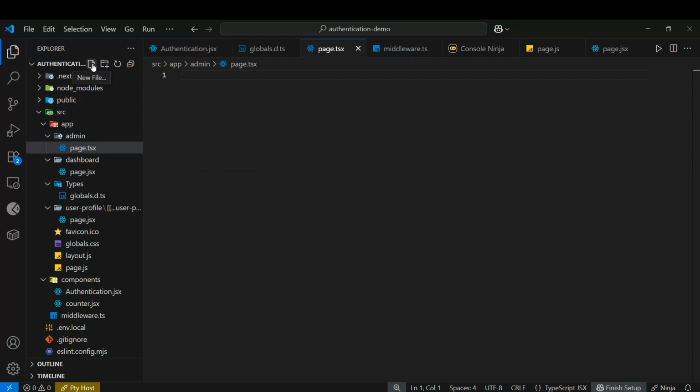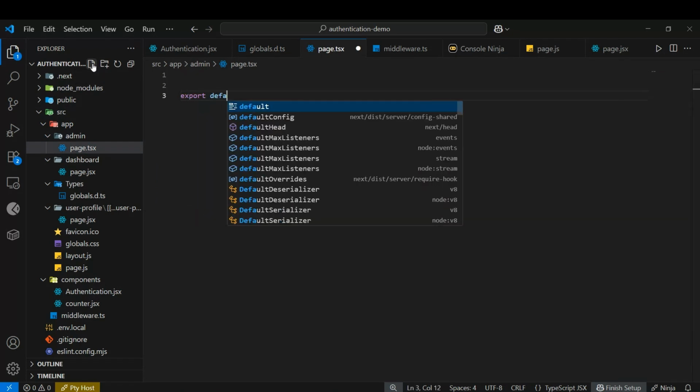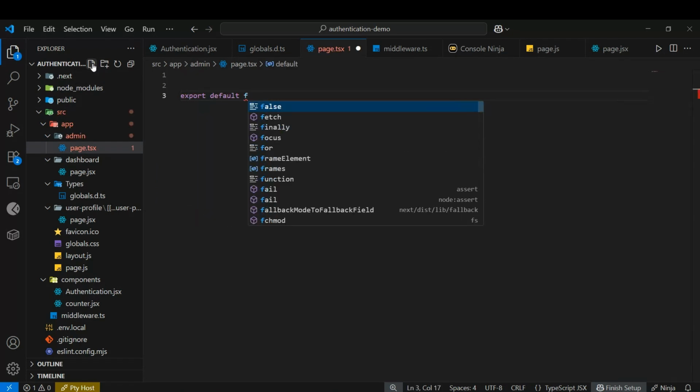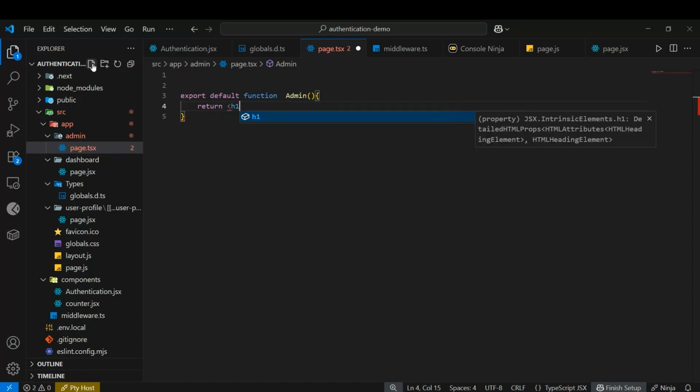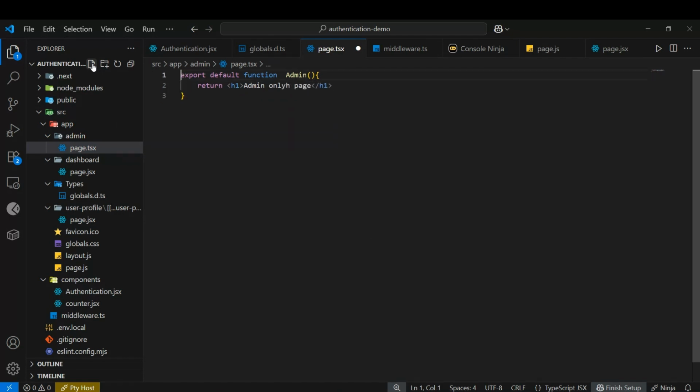So let's create that. Export default function admin, and inside it will return an h1 tag showing an admin only page. Now we need to save this.